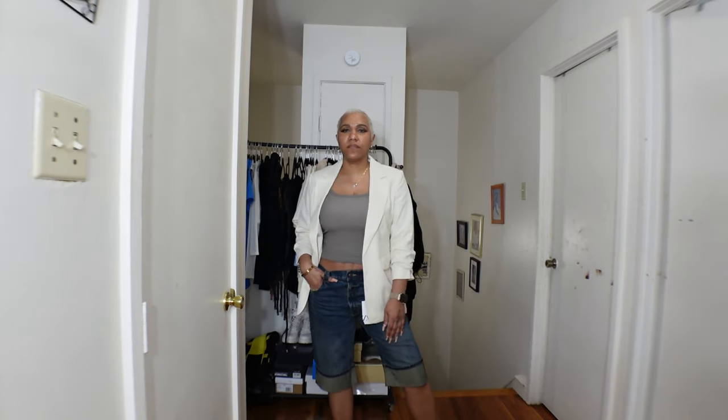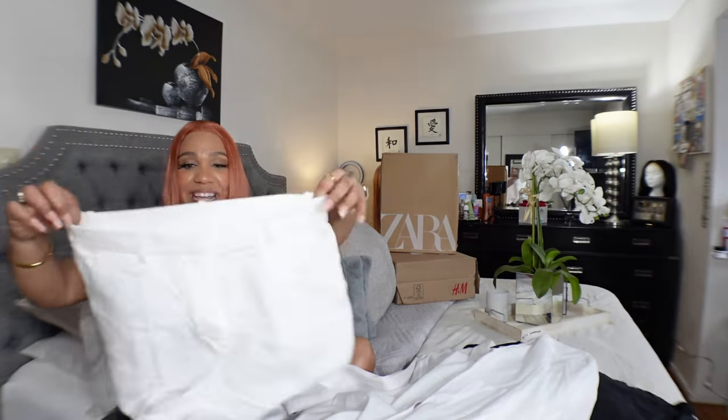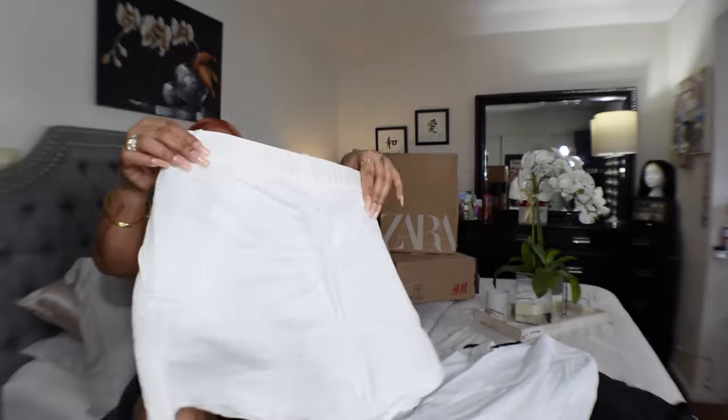From H&M I also got a pair of linen shorts — look how freaking cute. I won't go on the vacation I don't think I'll be able to go on this year, but who knows. They're a really cute pair of linen shorts, size large, a little see-through, but these are vacation vibes. With a cute cami underneath or your bathing suit, this is gonna look so cute. I had bought the matching shirt a few years back before COVID and it's holding on strong — it's a medium so it fits me a little more snug, but it's still a cute outfit.